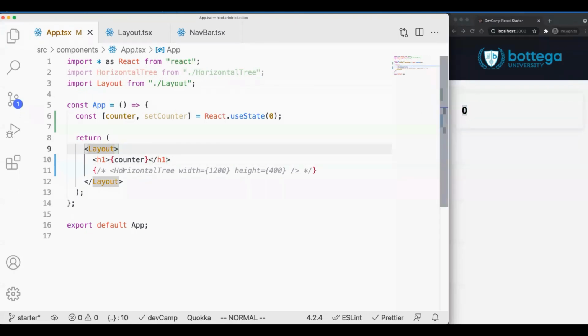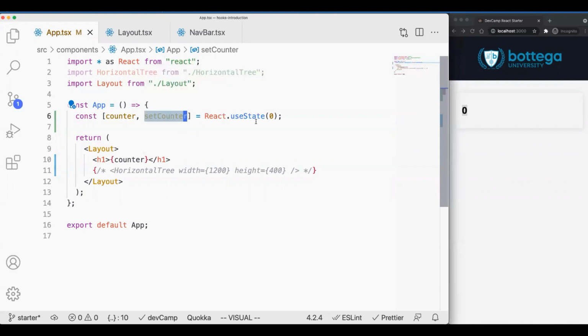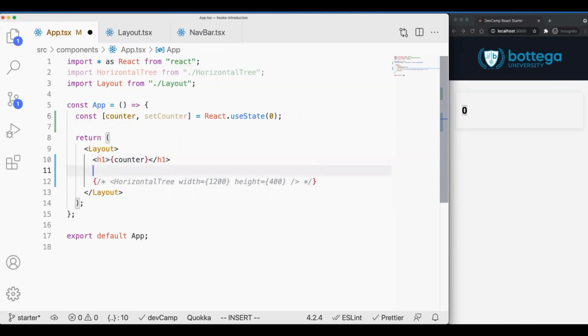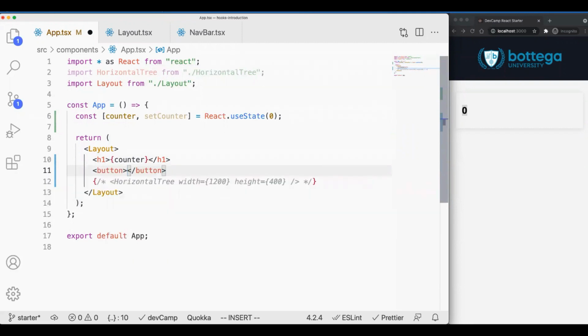So how can we change this? Well, because the setCounter function gives us the ability to actually change the value, to change the state of that data, what I can do is create a button. So I'm going to create a button tag here, and let's call this one add.